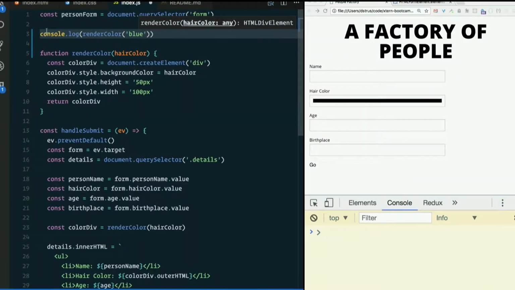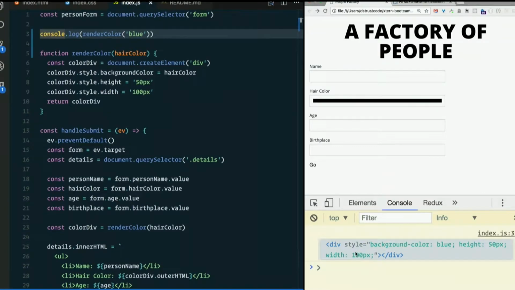I'm just going to put that right in the page, not inside any particular function. So it should run as soon as the page loads, and it should just log that. You don't necessarily need to copy that because I'm going to erase it. But all right, there it goes. Background color, blue.